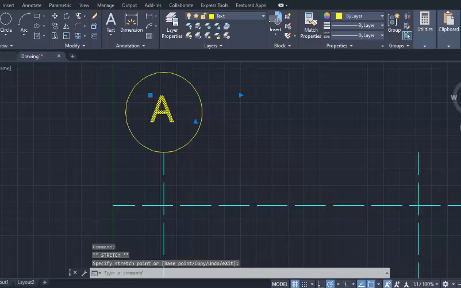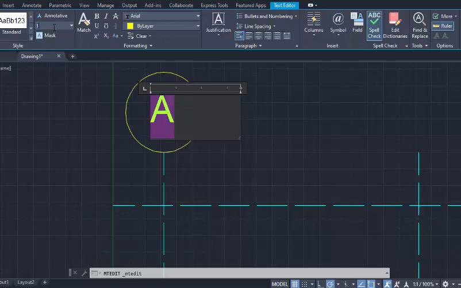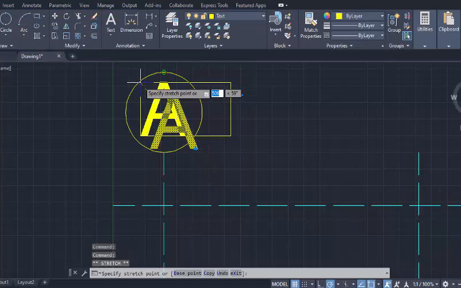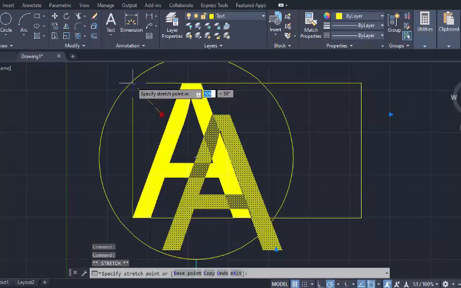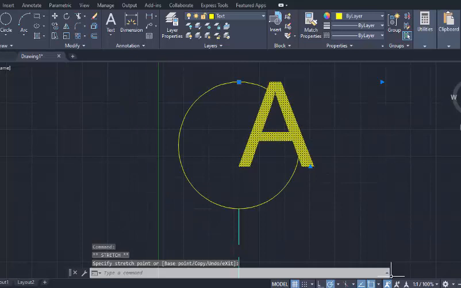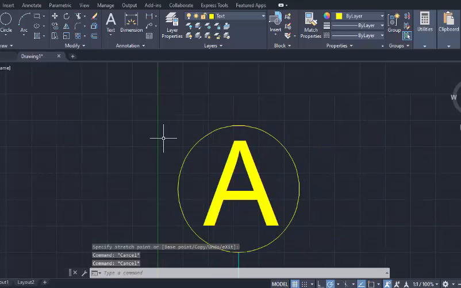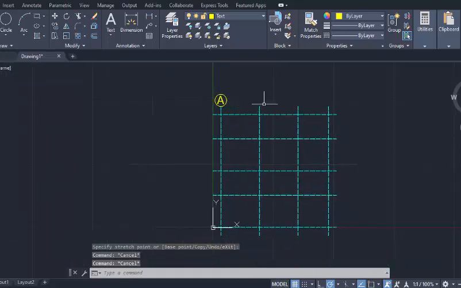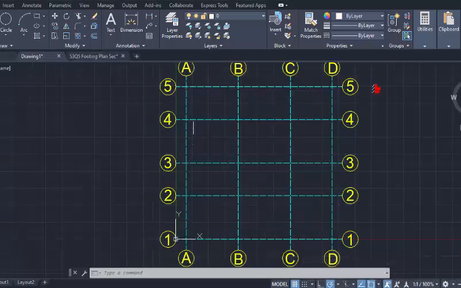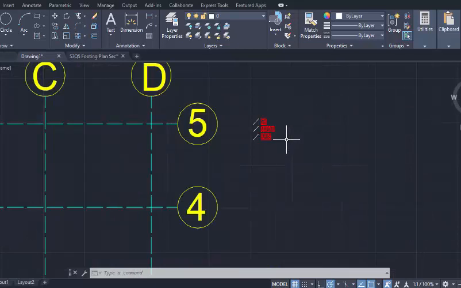If you still want to change, you can double click, select and make it maybe 1,000, and then select this one and move it inside over here. And then you can copy this one, same thing what we did in the previous drawing, you can copy all over here. Okay dear, this is how we create one, and then we can copy all the way over here and change the name. Then we create the block.